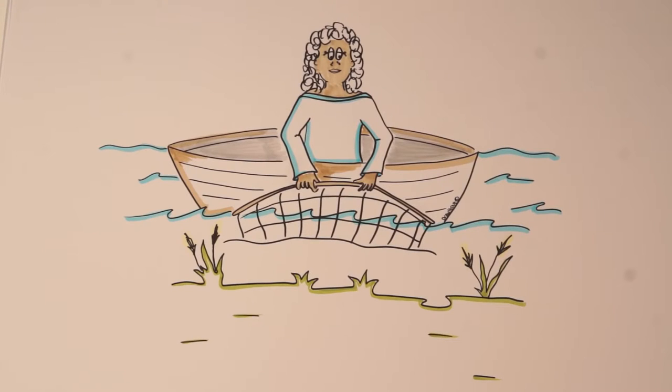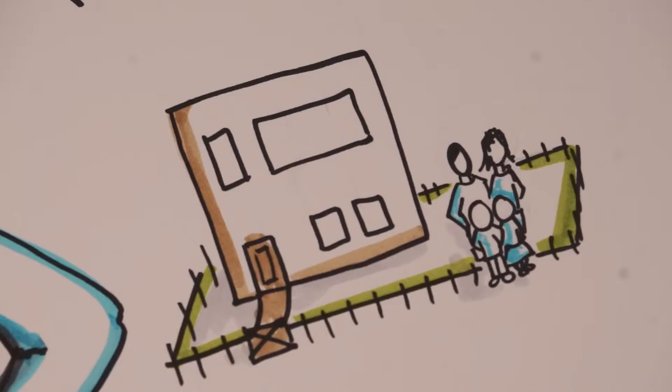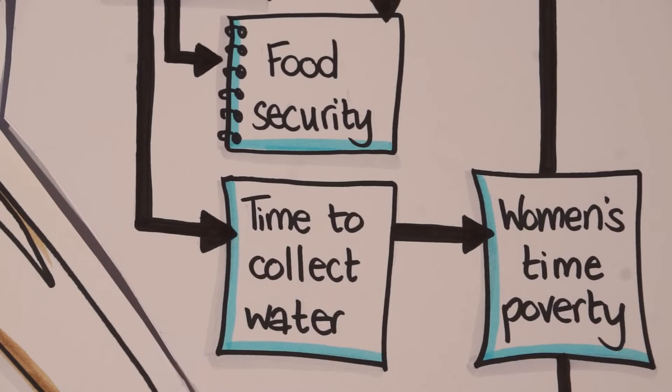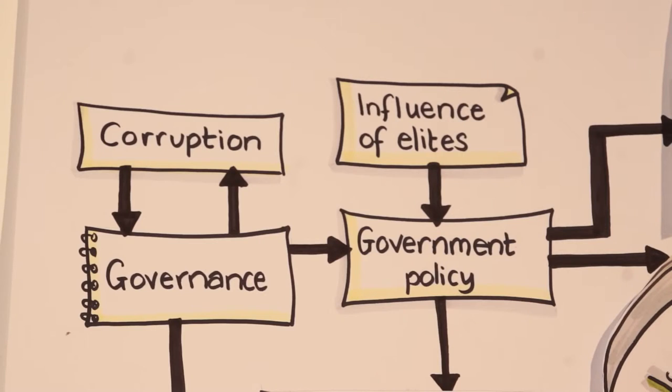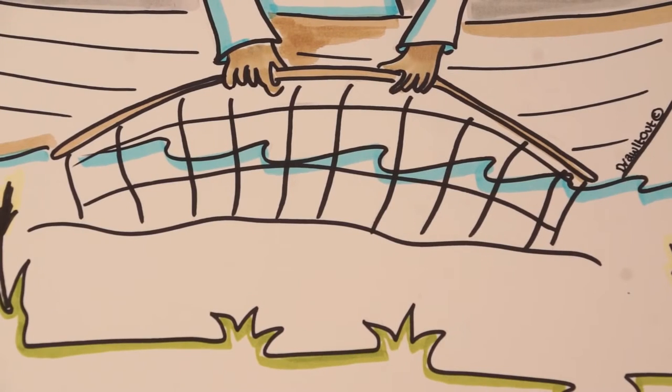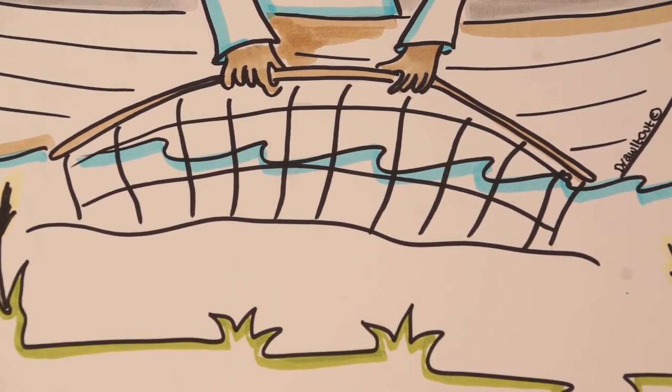In the case of the fisherwomen, for instance, what issue would make the biggest difference? Is it improving household decision-making? Is it curbing pollution? Is it improving the capacity of women? Or should the target be reducing women's time poverty? Or improving government policy? Or addressing climate change? Things definitely seemed simpler and more certain when we just trained fishermen.